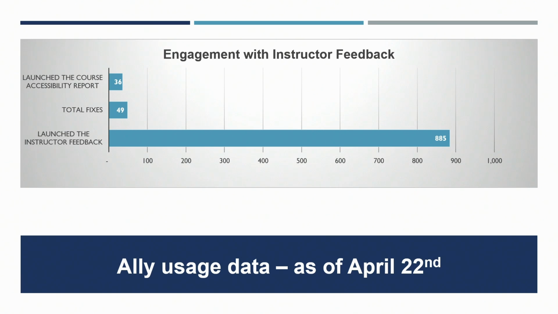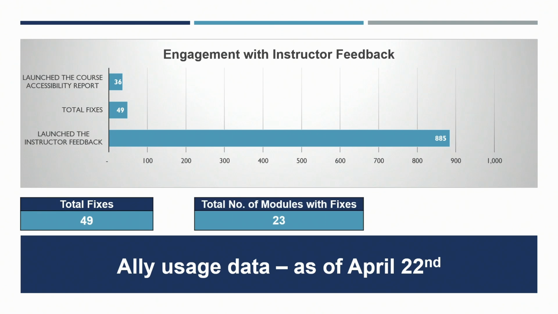So there's a bit of reason why that figure is that. So, like I said, total fixes 49. Total number of modules with fixes is 23, and that's just a 5.54% increase or conversion rate. But again, like I said, because of generally the overall high score, that's not necessarily concerning to me. But as we go forward, is just to continue that kind of process of working on files.